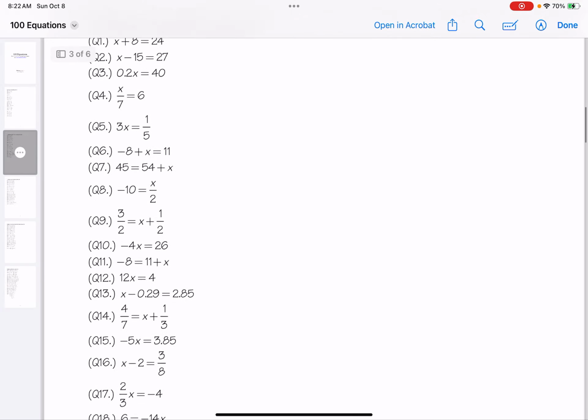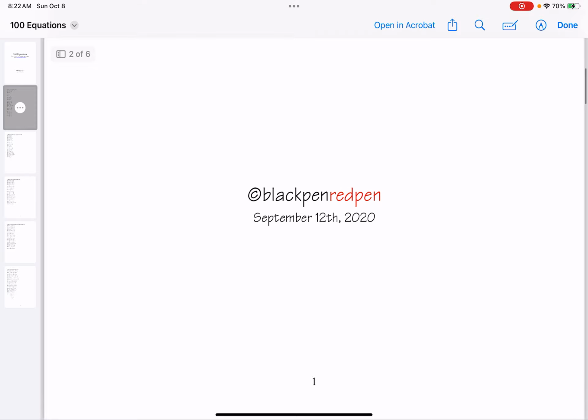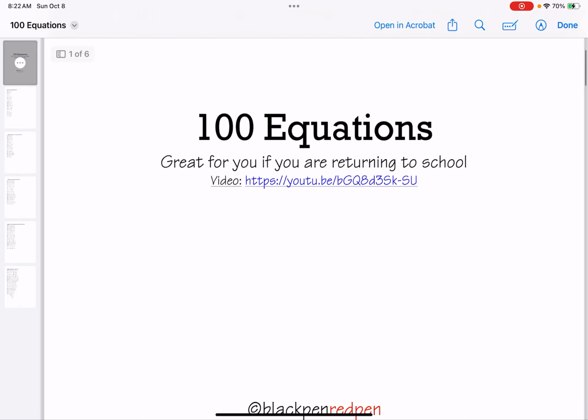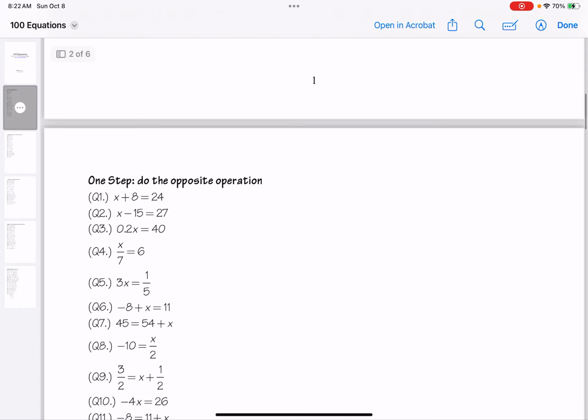It's about students returning to school, needing some review with how to solve a simple linear equation. We're going to start off at the beginning, with question number one, then question number two, and so on. I'm going to do it in parts, though. I'm not going to do all 101 in one shot. So I want to go to the whiteboard and start the problem set.